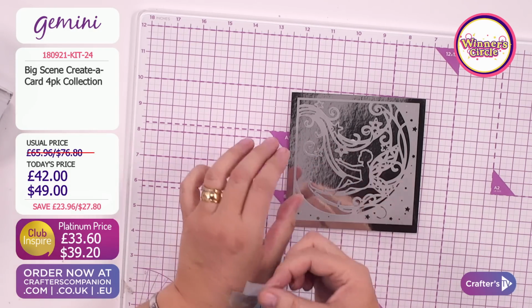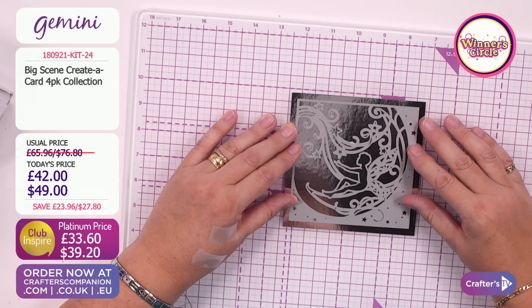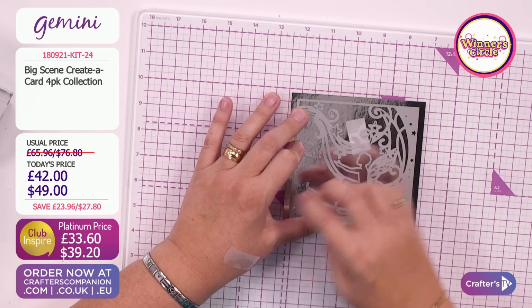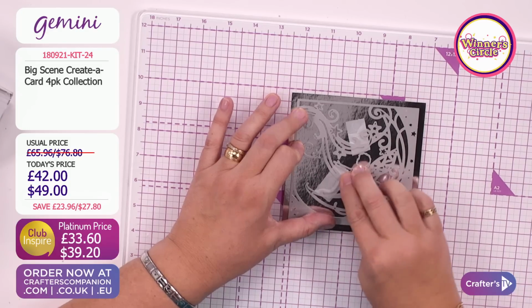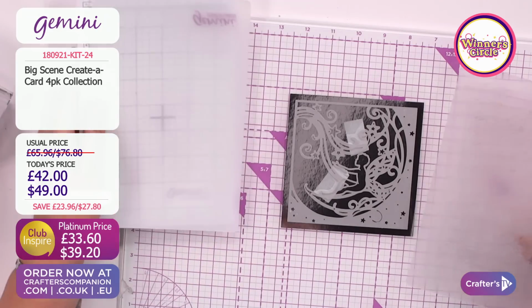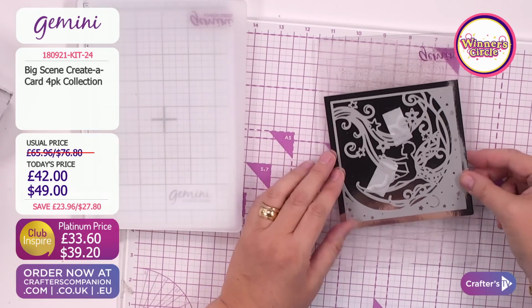There's no fancy hidden meanings with it. It's just literally the machine does all the work. So we're just going to center that in the middle there. And then I'm going to tape it inside here where I know these pieces are going to be the waste. So that there's no sticky residue left on any of my mirror card. And then I've taken the Gemini Junior plates because there's ample room on those plates to actually put this one on.